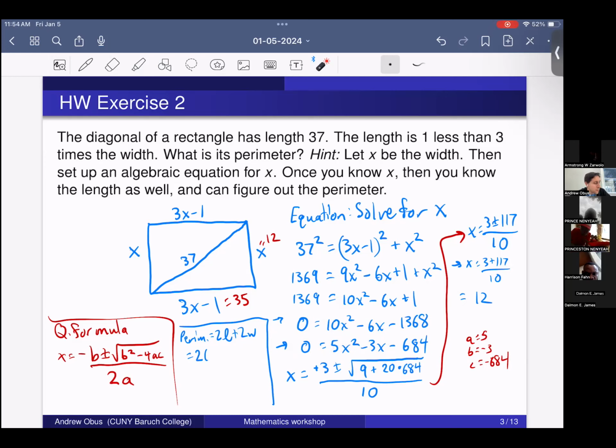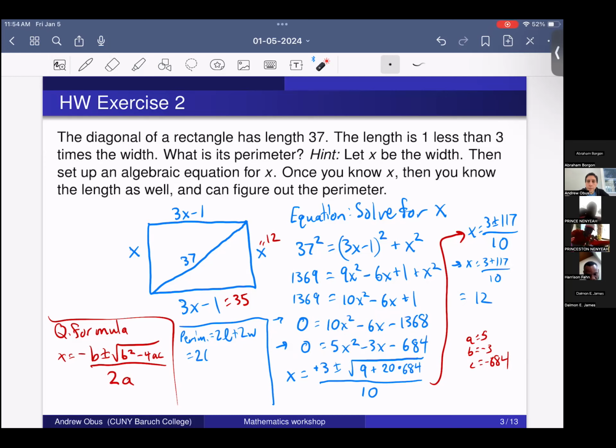So that means we have the even numbers 10 and 6. We look for the number that can go into both. So 2 is the biggest number that's going to go into all of the coefficients. So we divide out by 2 just to simplify things. You don't have to. You could do the quadratic formula directly here, but you just end up with bigger numbers. You'll still get the right answer.